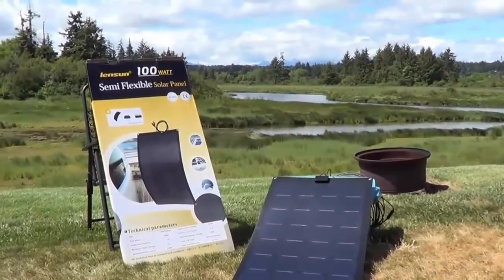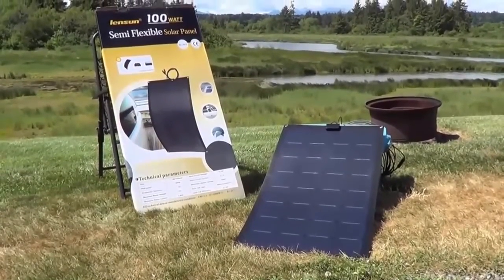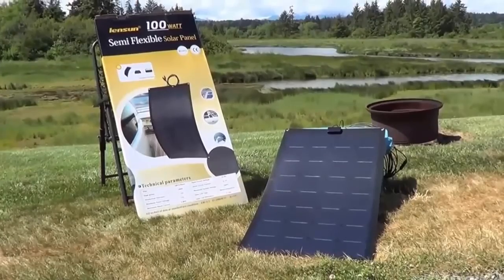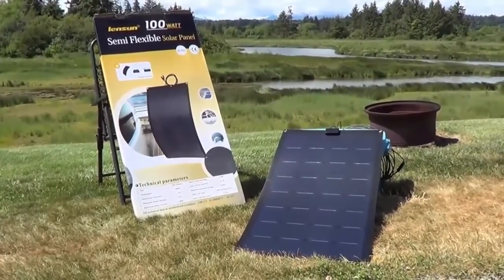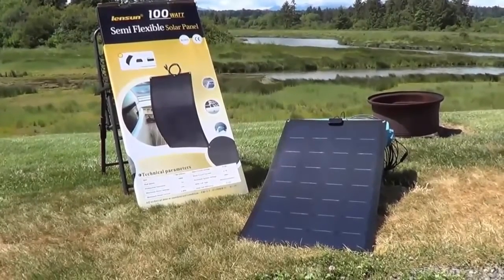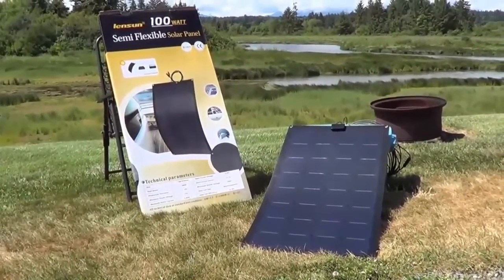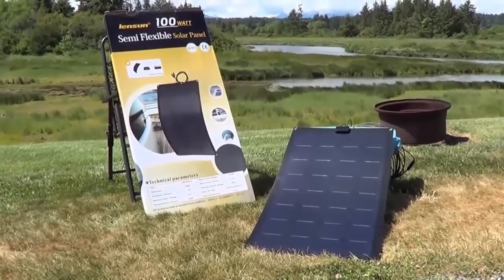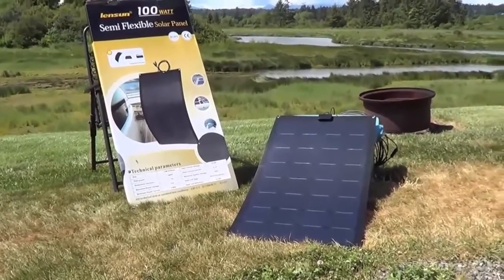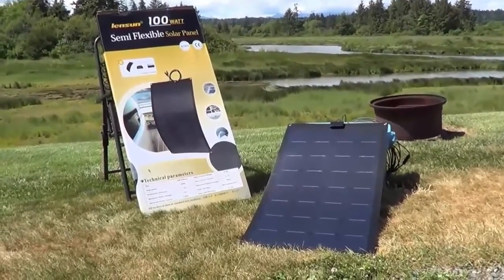There are a few quick tests of the panel and as far as I can tell it performs really well for a flexible panel. I'm actually a little shocked — I thought it wouldn't put out as much as my Renogy panels, but it does. It's also much lighter: the Renogy ones are about 16.5 pounds, this one's about five pounds, and of course much easier to mount. You could even use velcro with this type of panel. I really like the new matte finish — that looks like a really good feature. Stay tuned for the portable ground panel build. Until next time, Ray from loveyourrv.com — thanks a lot for watching and subscribing, I really appreciate it. Cheers!